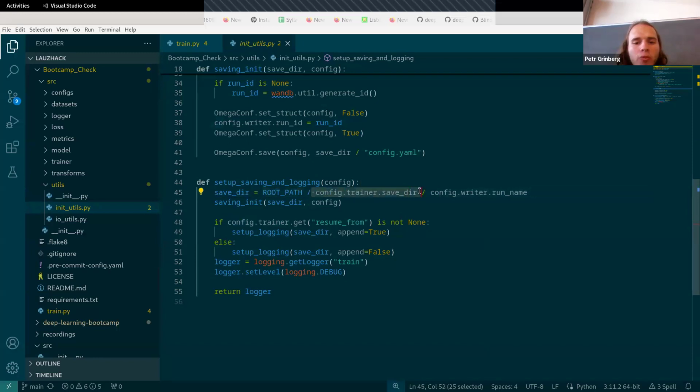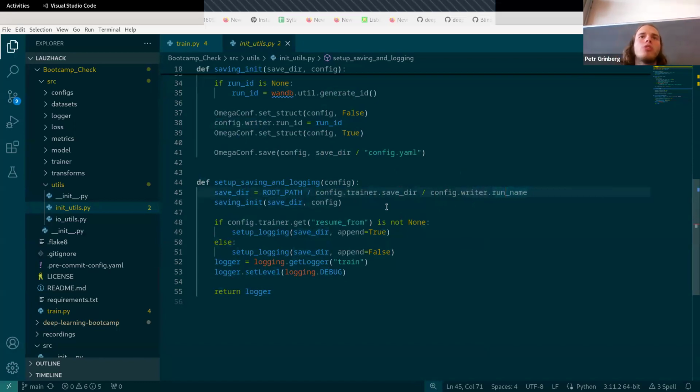Then config train save dir is the name of the directory where I want to save my checkpoints. By default, it is called saved. So I want all my checkpoints and all my stuff to be logged in this directory. And config writer run name will create a subdirectory with the same name as my run in WandB.